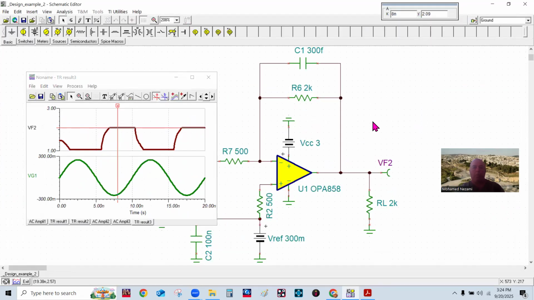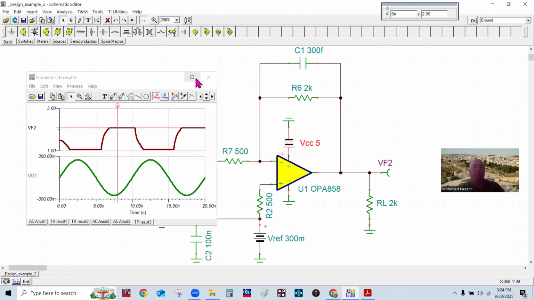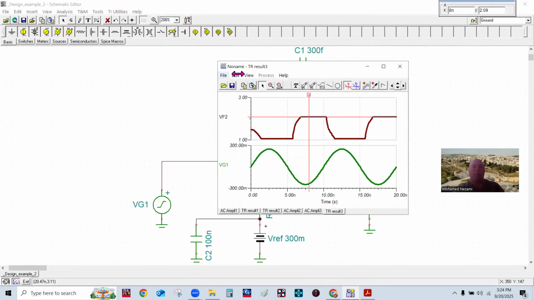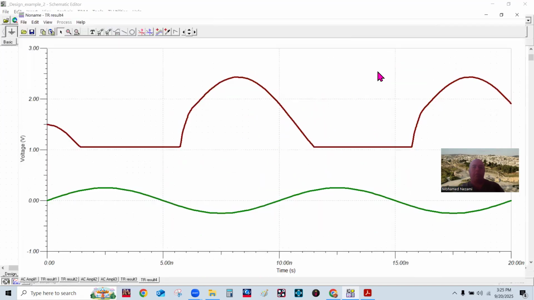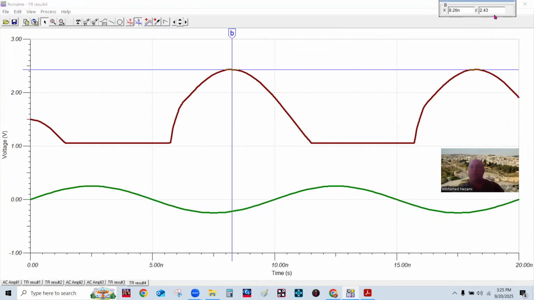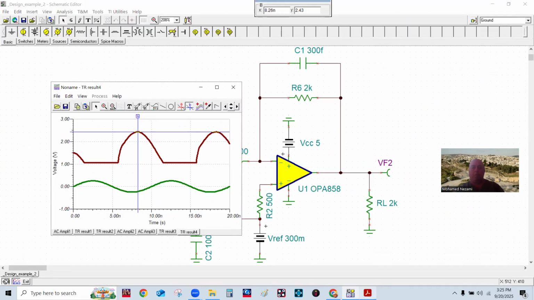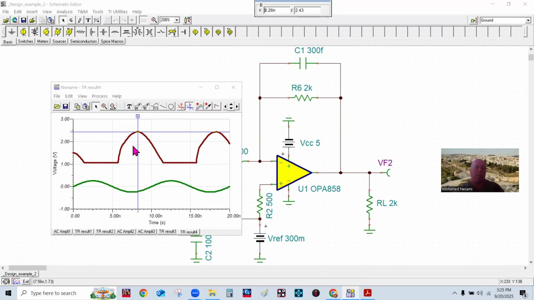So what I'm going to do first is increase this, so we do realize that the op amp really doesn't have a close to rail response. So if we run this again, okay, so again we can see that it did reach the maximum, which is 2.5 volts, because we do know that 1.5 plus 1 is 2.5. That's the maximum it can reach. Okay, but if you look at the negative, it still went to 1 volt. Which means really this signal here needs more DC offset.